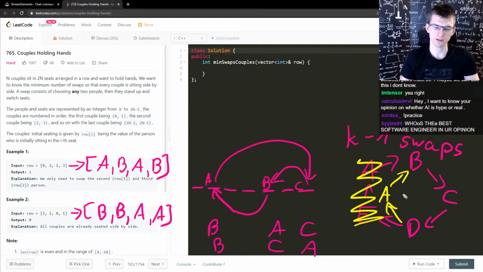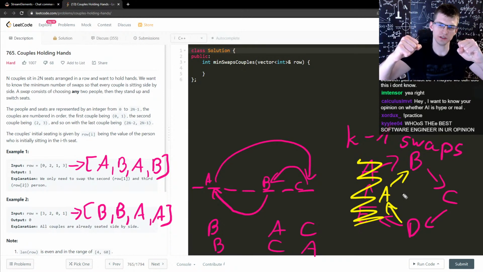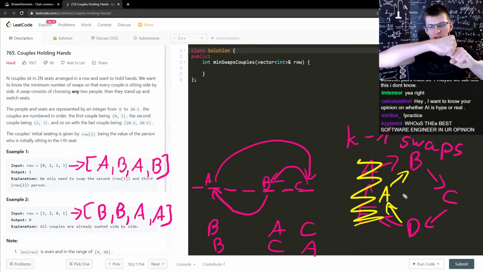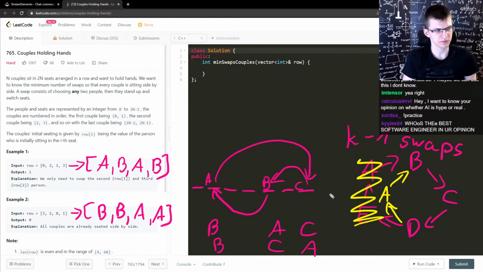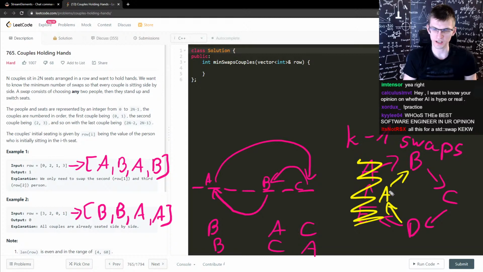So the cycle shrank by 1. And I repeat that until the cycle is size 2, where one character wants to get to the other position, but that other position wants to get here, and I do it with 1 final swap. Hence, k-1 swaps needed in total for a cycle of size k.